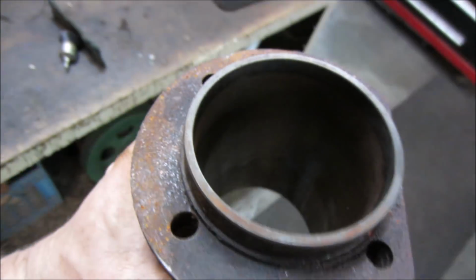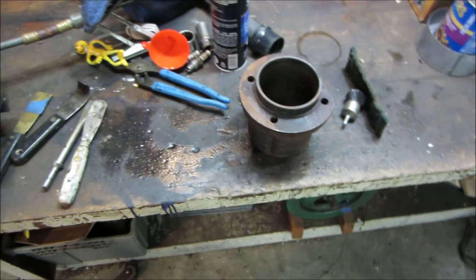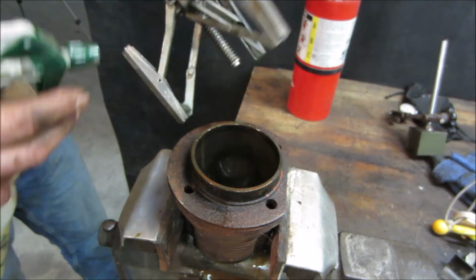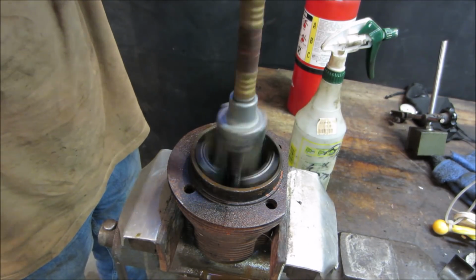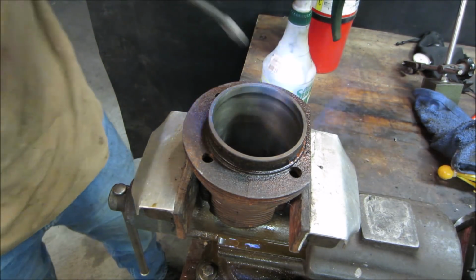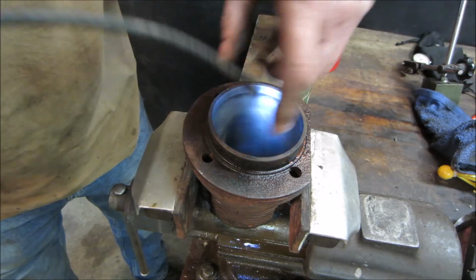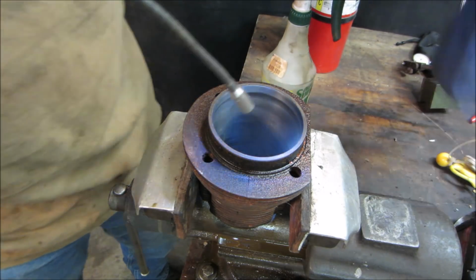This one. Let's go run the same thing on that, see how that cleans up for us. Take the better of the two. See if that one's any better. I don't see those deep scratches going down the side. I see a little bit right there. That's where the end of the ring is, usually.